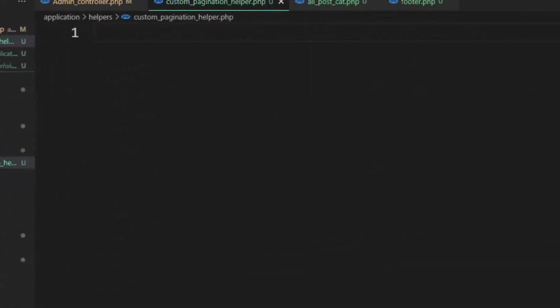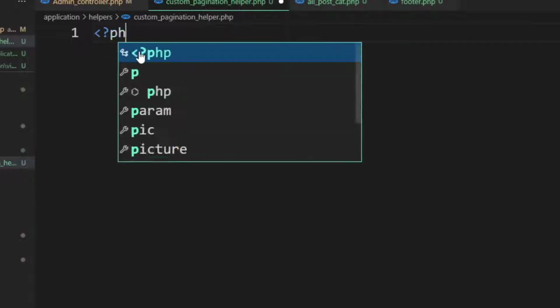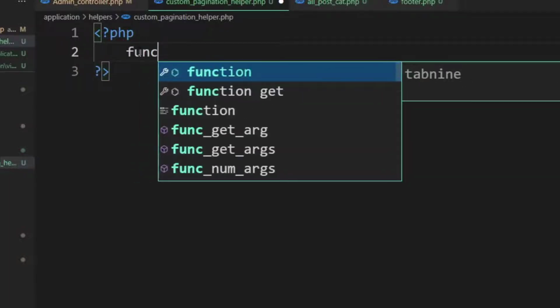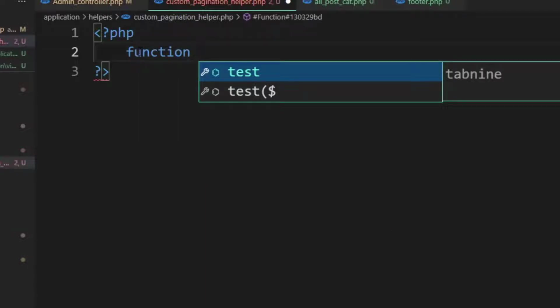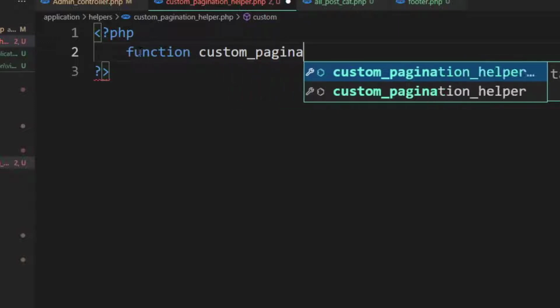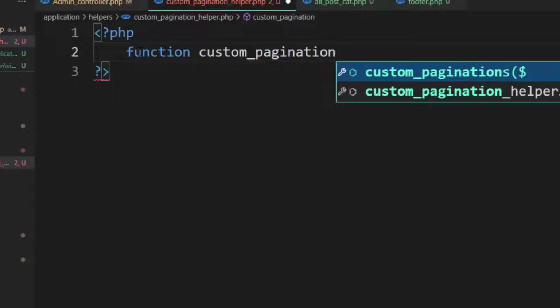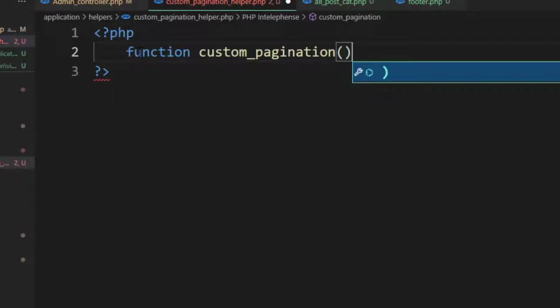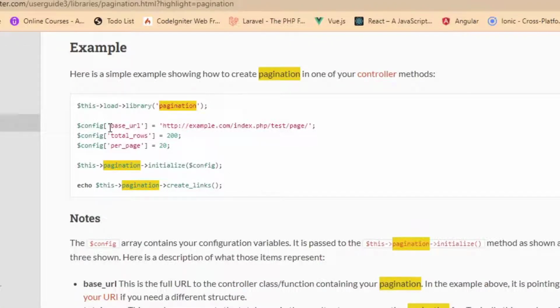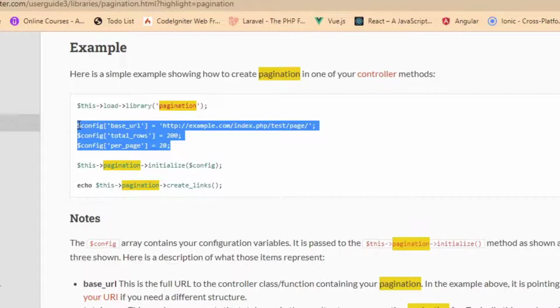Okay, and let's start php, and I make a function only, not a public function. The function name is as per your requirements, so I just write custom_pagination. And what we need: the base URL, total rows, per page. So I just copy it.